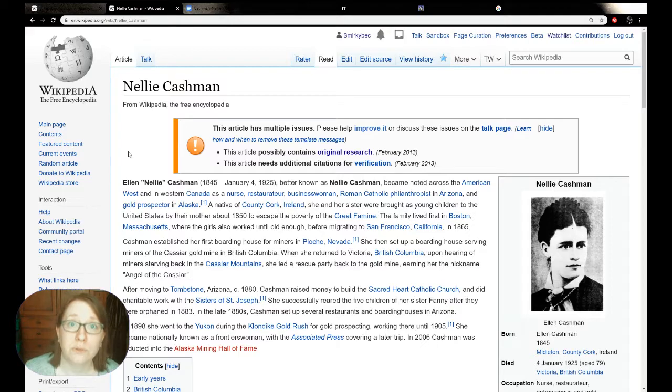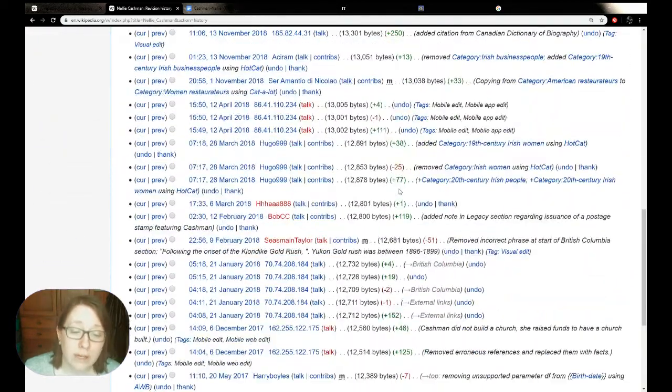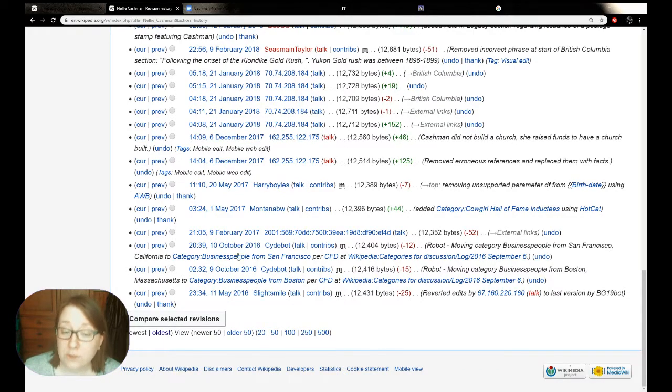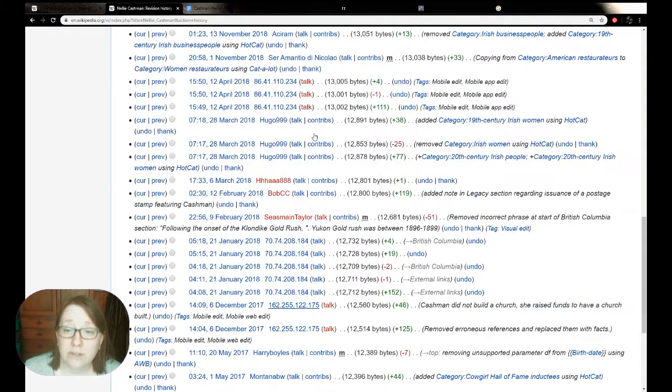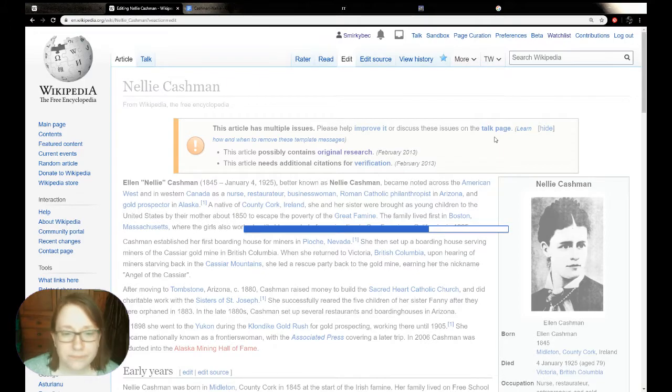Ideally, you would be looking for somebody who's writing a biography about somebody, and I suppose is a respected or competent biographer. So here, 7 years old, there have been quite a few edits made to the article since 2013. So the labeling of it as being overly original source, you can see how many edits there have now been. A certain amount of these are bots and things like that, but there have been quite a lot of edits made to the page. So whether or not it's still relying too much on original research, maybe up for debate, basically. But we're going to press the edit button anyway, and we're going to take a look.